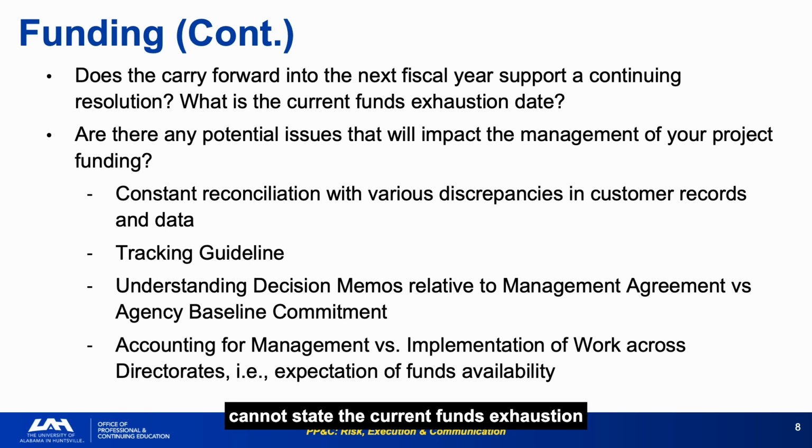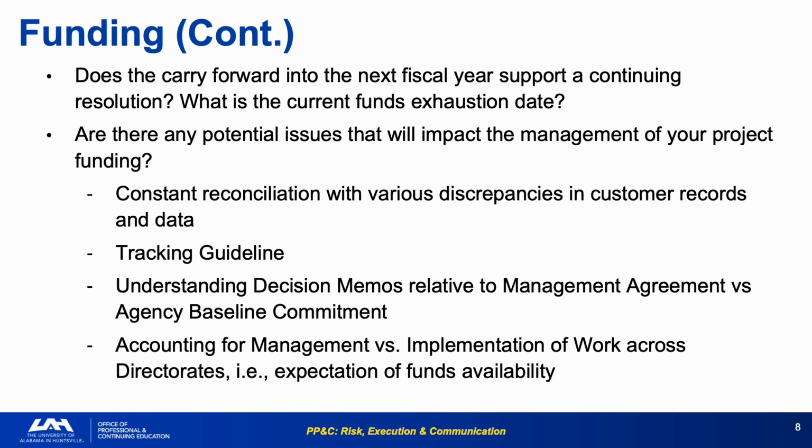An analyst who cannot state the current fund's exhaustion date for their major contracts does not have a complete picture of the program's financial health, regardless of how good the cost analysis is. Know your fund's exhaustion dates. Update them monthly. Report them proactively to leadership rather than waiting for them to become a crisis.